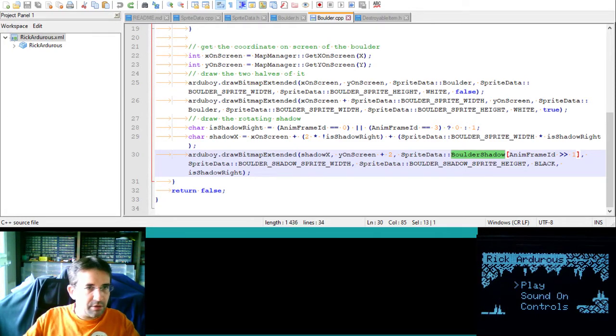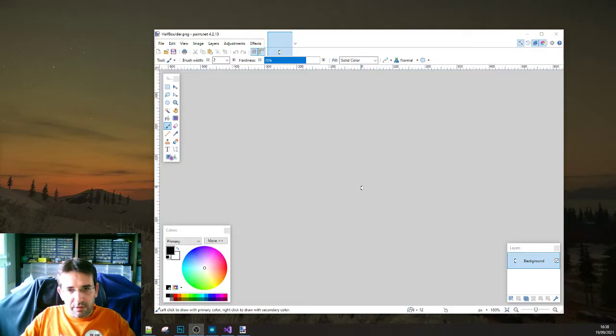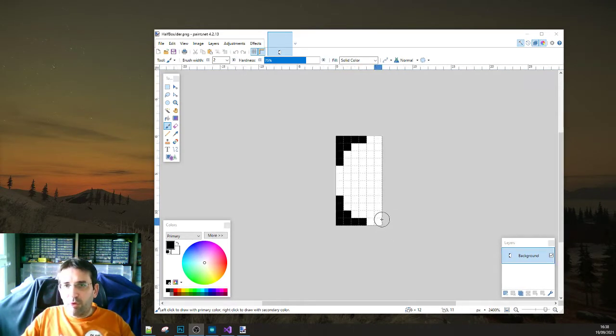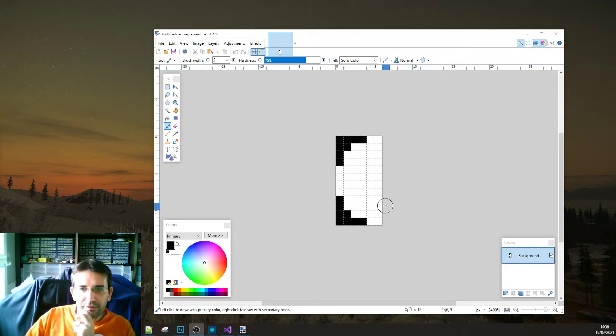images. Let me show you the sprite again. Let me launch Paint. Just a minute, I will switch the view. So if you remember, we have split our boulder into just half, like this.